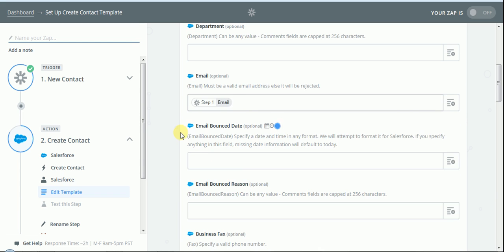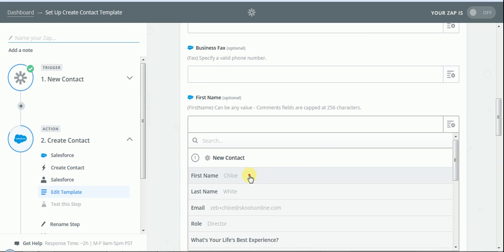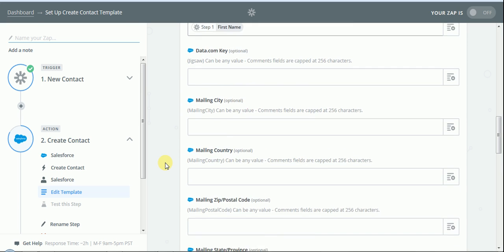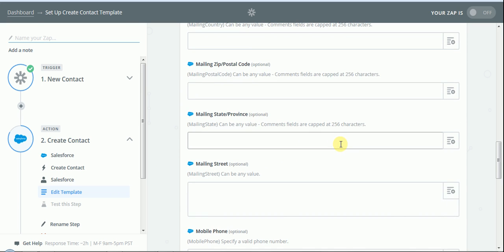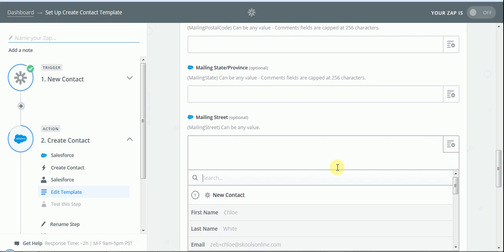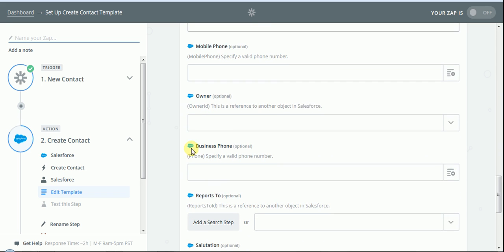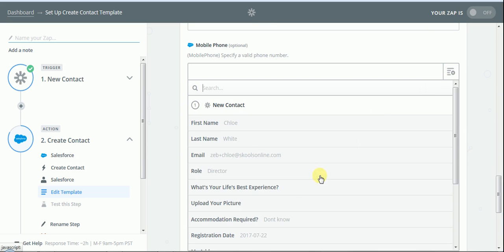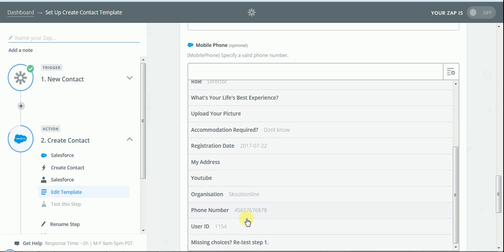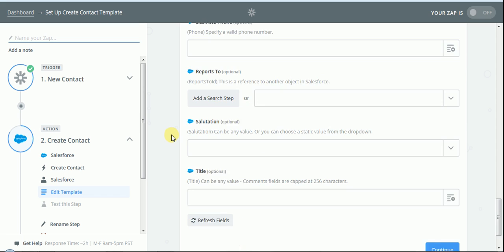So email is here, and first name, from here. Now it's all pretty simple. Mailing street, I would select my address field from Dryfta. Mobile phone, I would select the phone number field, and that's it.